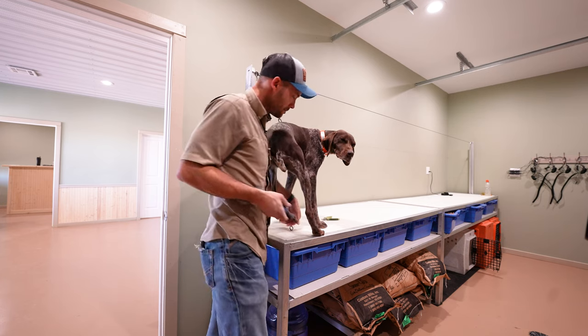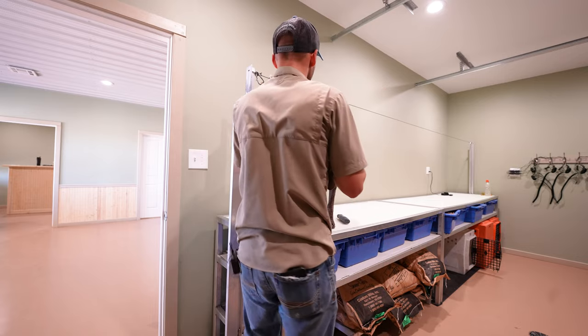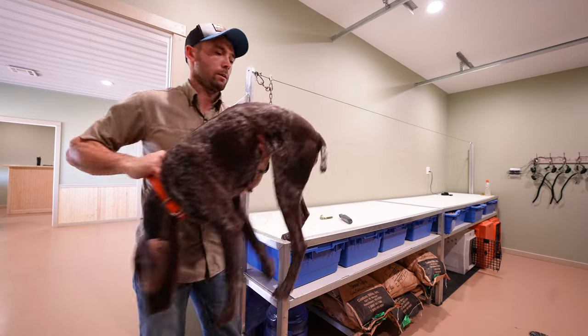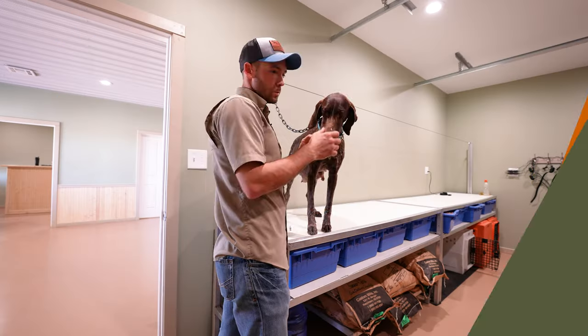Ta-da! All right, we have just three dogs left. We have Vex and Grit and the old man. I'll be right back.